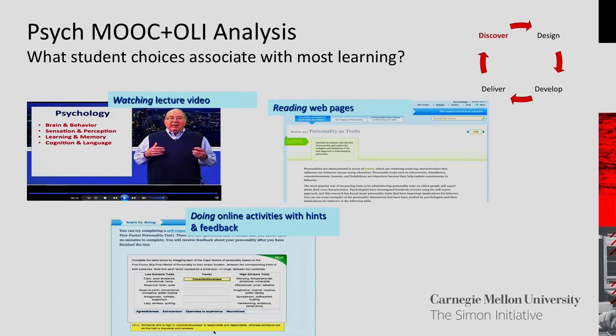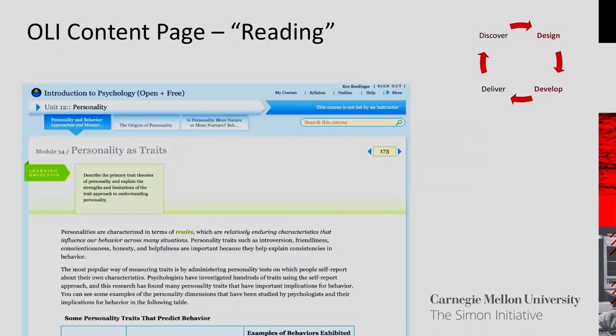So we had this opportunity to analyze some data from a massive open online course delivered through Coursera at the highest level, developed by Georgia Tech, but then including a number of OLI readings and formative assessment materials. And you see a little video of one of the drag and drop activities down here. I'll expand that in a second. The integration of these two is important, but it's also important that both Coursera and OLI were built in a way that all the interaction data is stored. So we have an opportunity to tell which students did more of some of these things and less of others, for example.